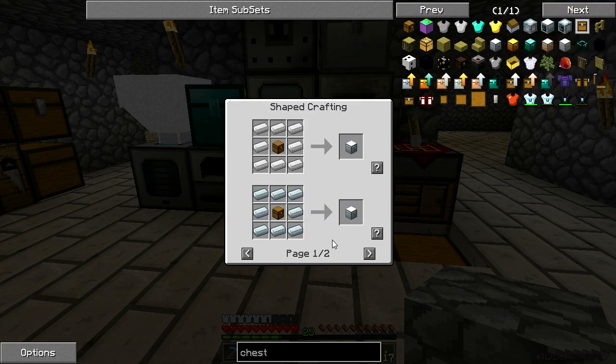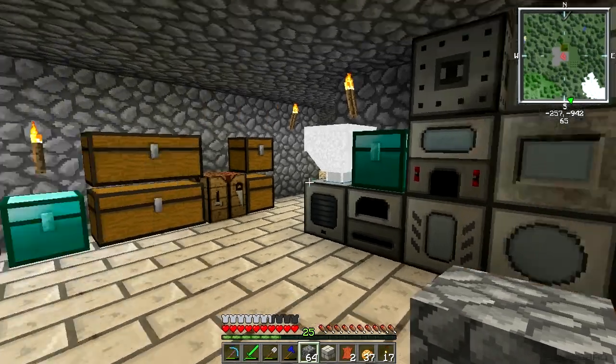So if you want to go to the iron chest, it's just a normal chest with iron around it. If you want to go to the gold chest, it's an iron chest with gold around it, or you can use some glass to be cheap, I guess. Diamond chest is 2 diamonds with some glass, or 3 diamonds if you go straight from silver. And they allow you to hold a lot more.